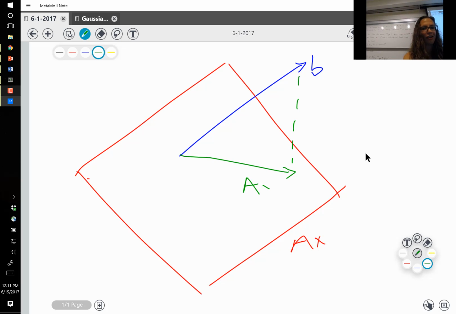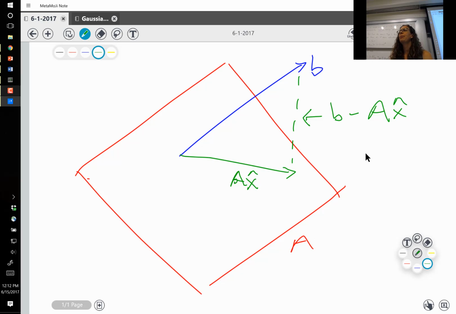And so that's the projection of b onto Ax, and we could write this as Ax hat is in that plane. And so this line here is b minus Ax hat, and that must be perpendicular to A. So by the way, this is the whole plane.